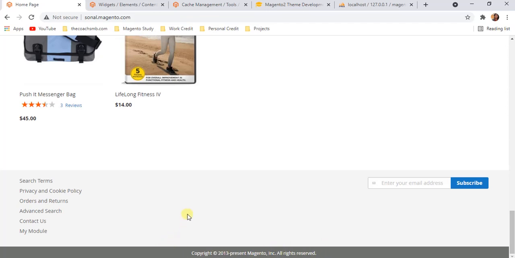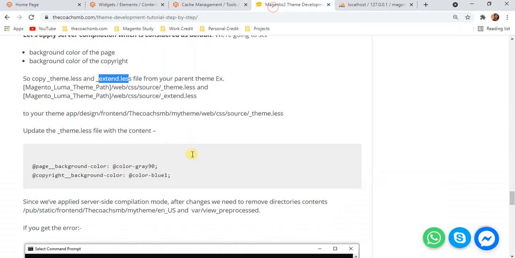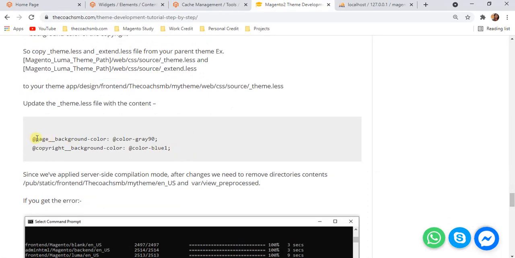Okay, we will understand in more depth in the next video. In this video, just change these two parts, just to tell you how theming is working. Okay, then can you see page underscore this code, right? Background color. So this is the property and this is the code. So your question must be what exactly is this? So this is a variable.